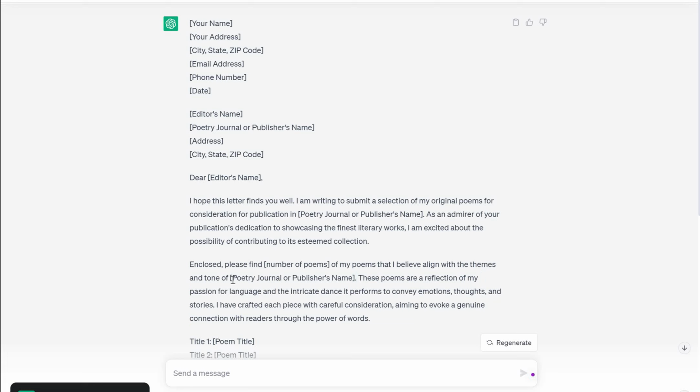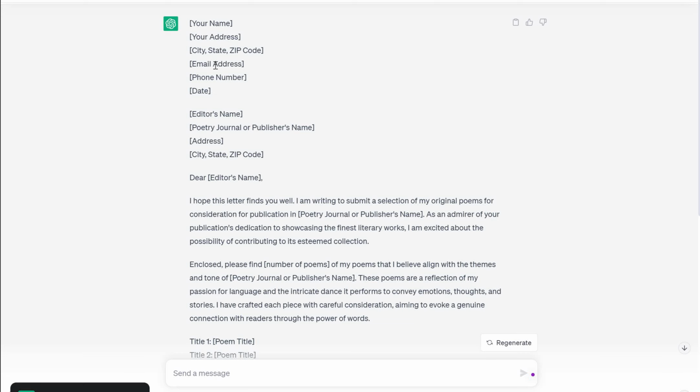And you want to make sure that you have the correct publisher's name. Don't make it so general, because the publisher will think that you're submitting this letter to all kinds of publishers. So you want to make sure that you put the publisher's name actually in there. So, dear poetry editor of the Poetry Rose Review. That's just an example. So you want to put the whole name there.